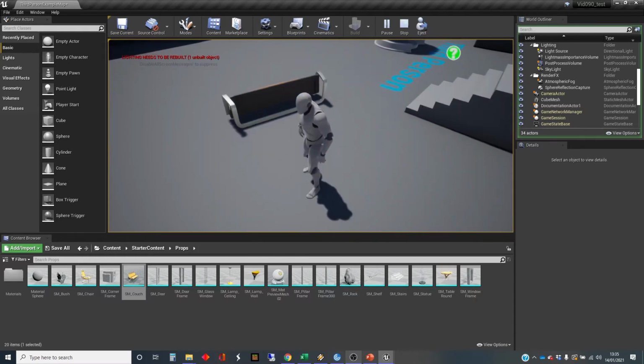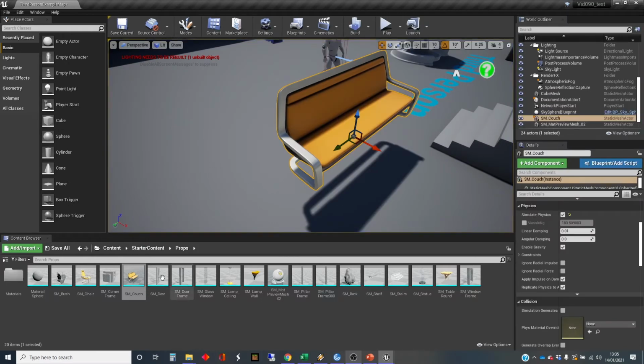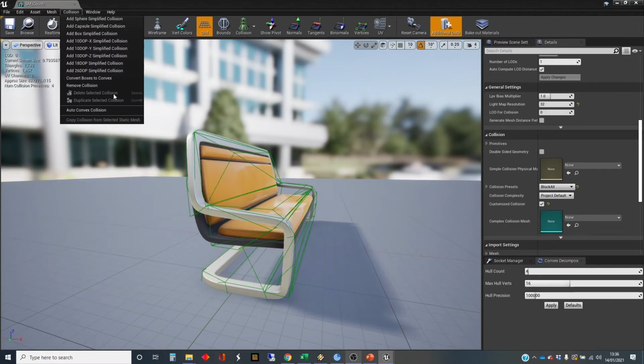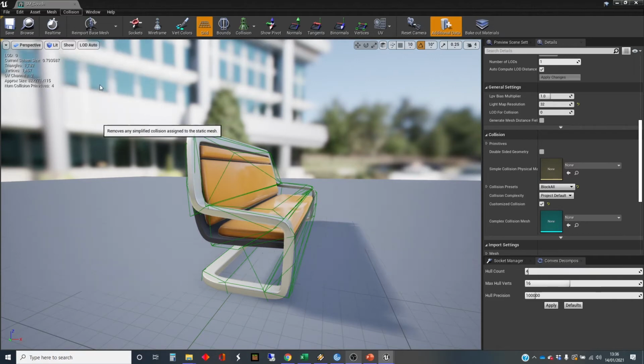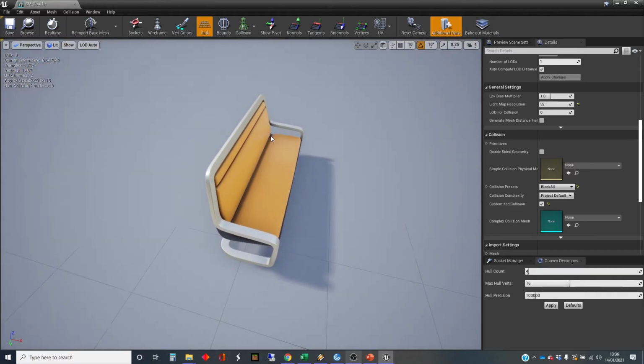Okay. We can make it simpler than that and actually perform slightly better than that as it happens. So let's go back in. What I'm going to do is remove that and just show you how to do it with a couple of boxes. So remove collision. And what we're going to do is have one box which is going to be up to the height of the seat and is going to stretch across the whole width and the breadth, so you can stand on the seat.